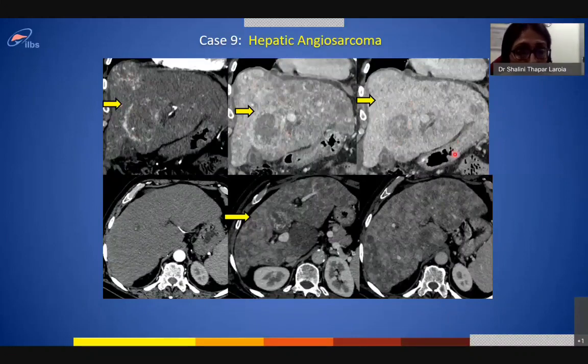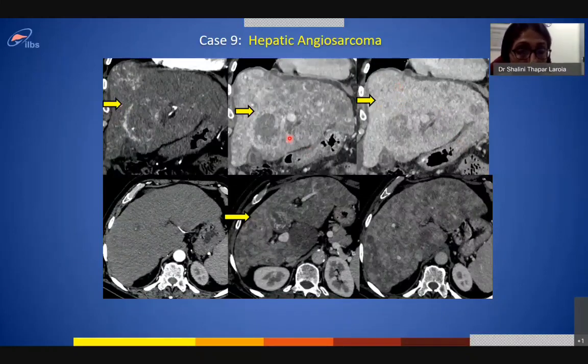So all in all, the pattern of this liver is a bizarre pattern. It's enhancing, it shows arterial enhancement, it shows areas of washout. It does look like hemangioma at some areas because you feel that it is coalescing together, but the overall appearance of the liver is not that it is a benign looking lesion.